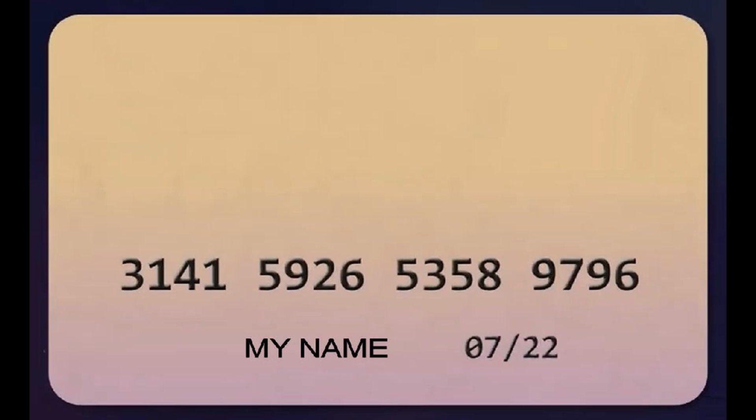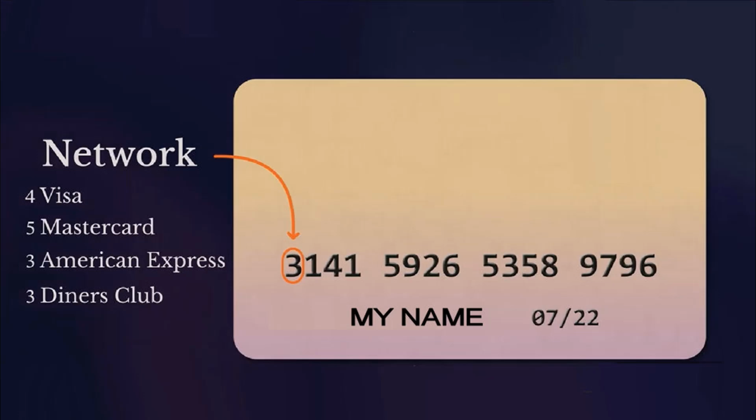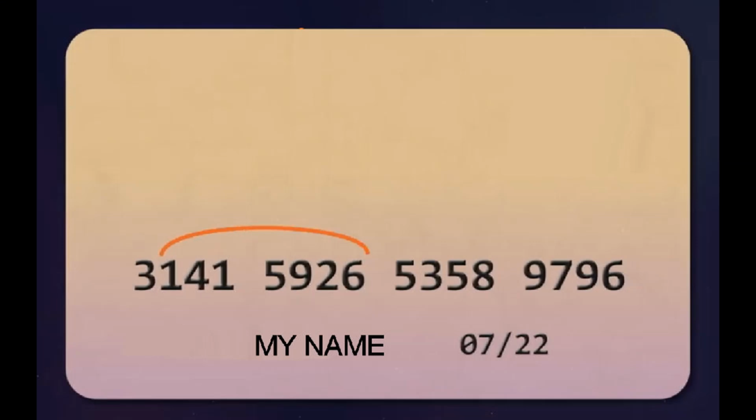So every credit or debit card number will have 16 digits like this. This happens to be 3 followed by 15 digits of pi. It has on the left, the very first number is indicative of the company that issued the card and is ultimately responsible for the payment. My Fidelity credit card is Visa and my debit card is MasterCard.